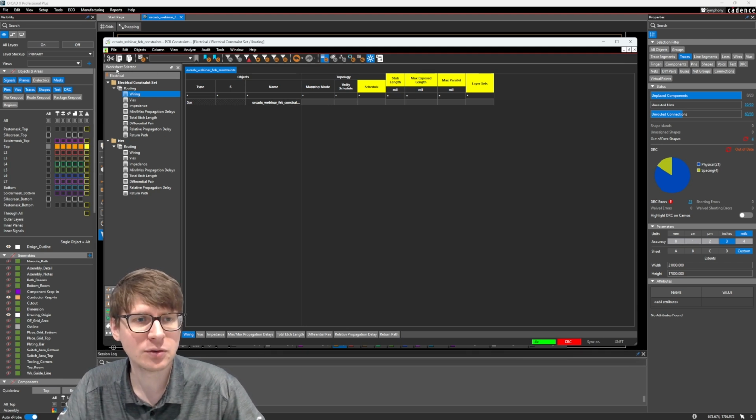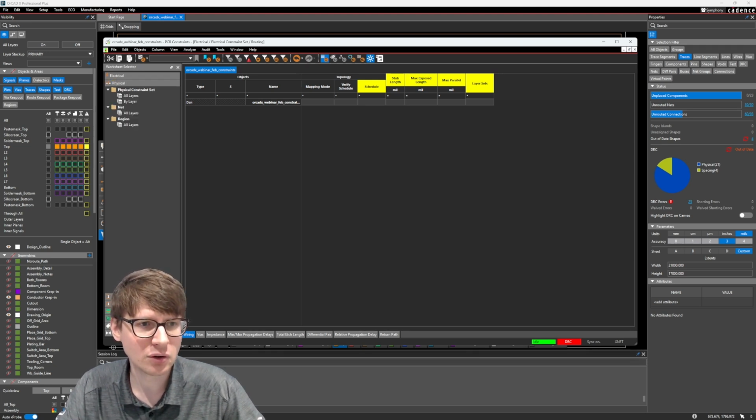On the left side here, we have what is called the Worksheet Selector. And as I mentioned before, we're going to be talking about three different constraint domains. The first one is electrical, the second is physical, and you can click these and expand and minimize the other ones. And the third one is called spacing, or you can even group spacing and same net spacing together.